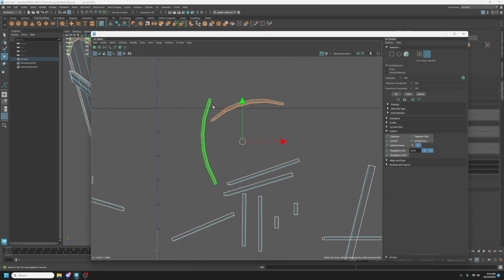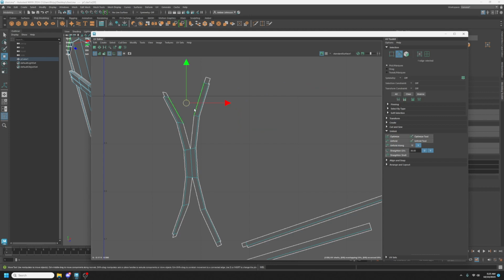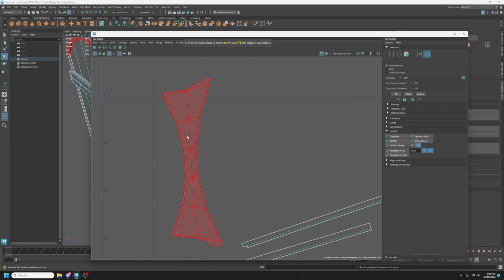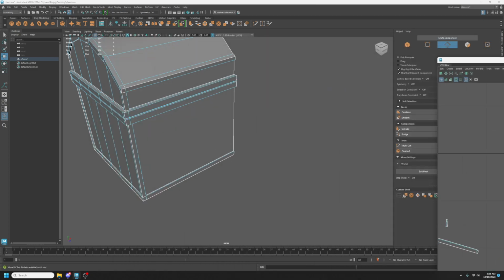I'm going to combine these back together. So move and sew. There we go. And I think that's it.